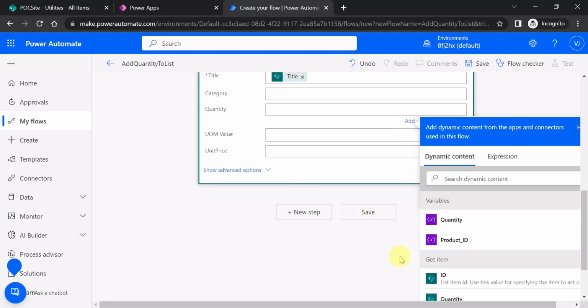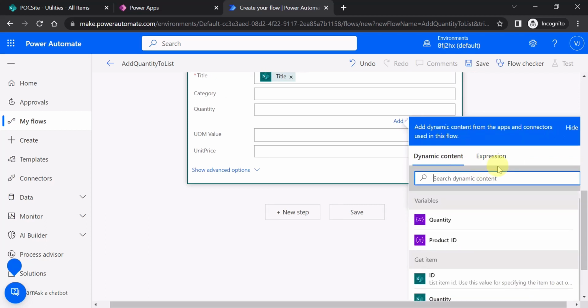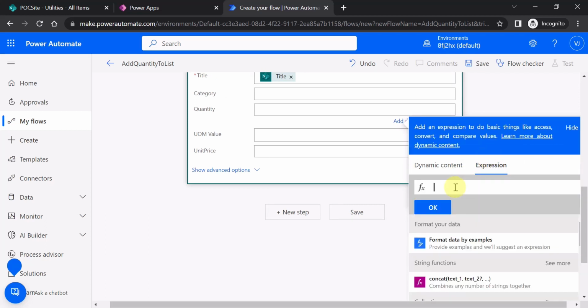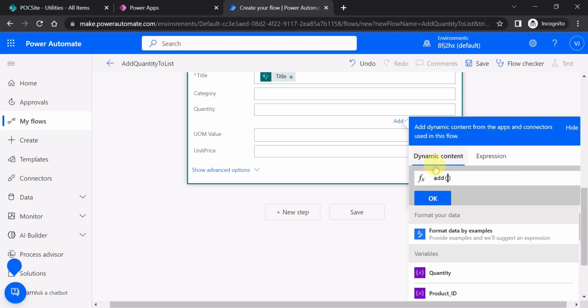Okay, there is nothing like A plus B in Power Automate. So you have to go to expression, and in expression there is an expression called add. You have to use this expression, and two things you have to add here, right? You already know what you have to add.